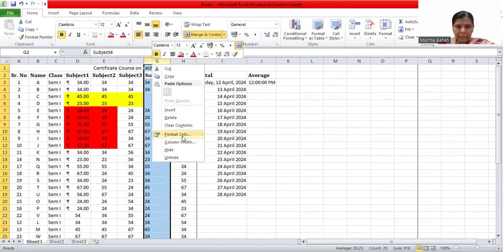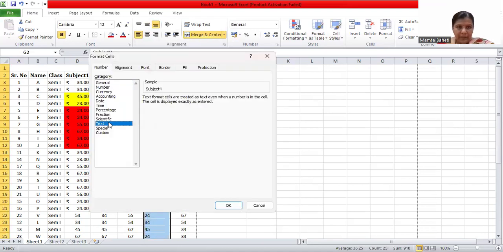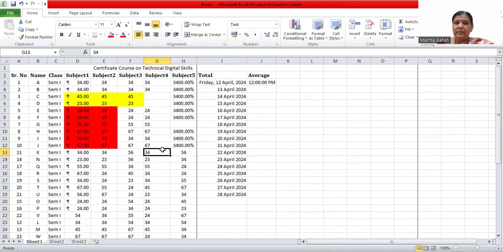Right click. Now I'll make it text. So these complete numbers are now in text format. So if I write 67, you can see it will pop up some information. See here, the number in this cell is formatted as text.